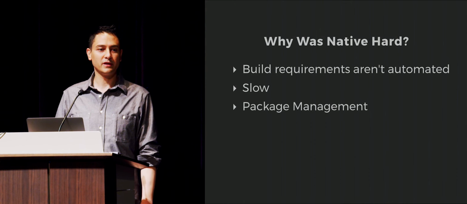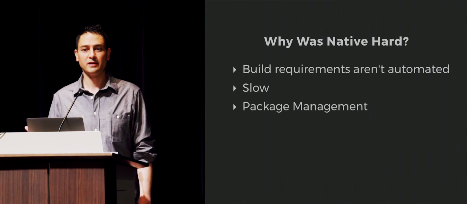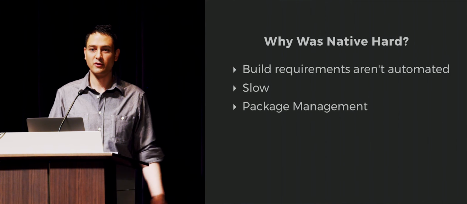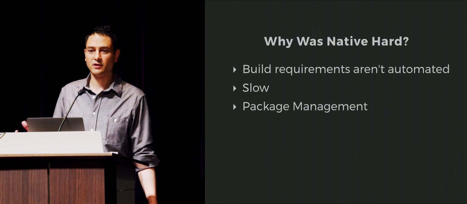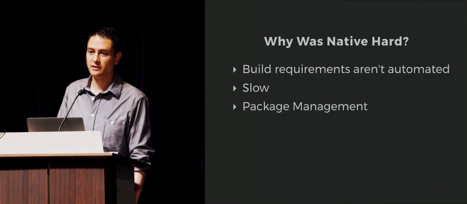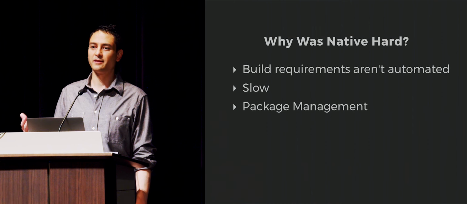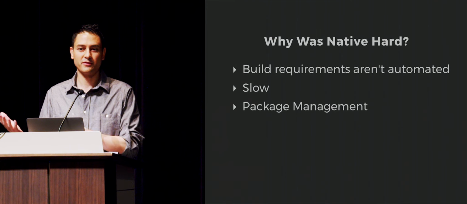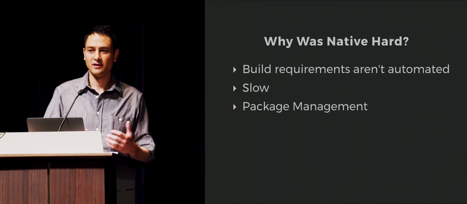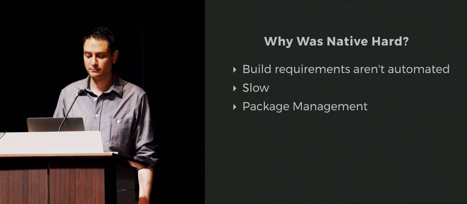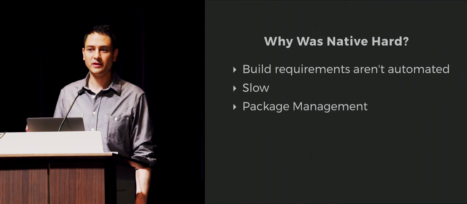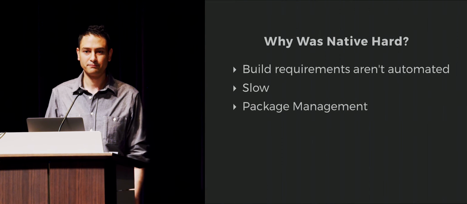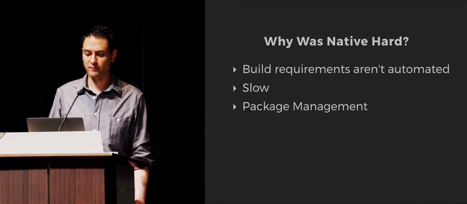Well, native builds have historically not completely automated and modeled all the dependencies that are required. It's just part of the culture in a lot of the previous native programming. So there's no one click there. It's too easy for package authors to accidentally rely on something on their specific machine that you don't have on yours, and so you spend all your time trying to recreate that package author's machine setup and environment on your machine, and hopefully it's documented, it might not be. So because of that lack of automation, it's really difficult to get pre-built artifacts to other people or even on your own machine across projects. So these are some of the things that make native hard or slow or painful.